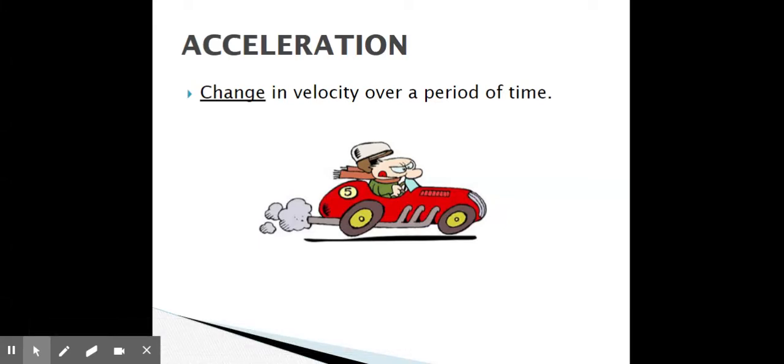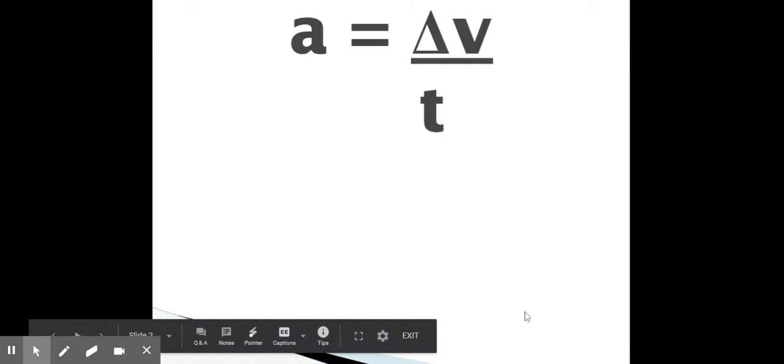Okay, so we're going to talk about acceleration, and acceleration is the change in velocity over a period of time. I think it was assignment 8, but we did an assignment earlier where we actually calculated the speed at 20 seconds, and then we calculated the speed at 30 seconds. And then the next question asked us, was there any change in the speed? And there was, of course, change in the speed because we had some form of acceleration.